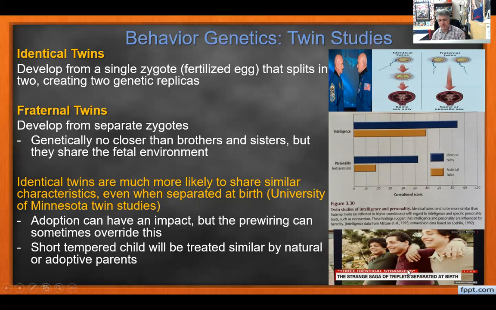A really controversial study was done with these guys right here. These were identical triplets that were born in New York City. And they went to this particular hospital. And this hospital went to an adoption agency because the mother and father didn't want to have the kids. And so they were adopted out, but not only were they adopted out, one happened to be adopted out to a lower class family, one was adopted out to a working class family, and one was adopted out to a very, very wealthy family. And that wasn't just coincidence, because they went back and did a study on these hospitals, and they found out that they were doing these tests, totally unethical.